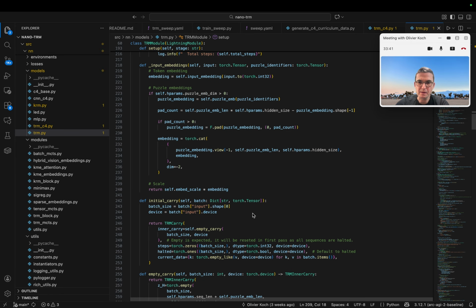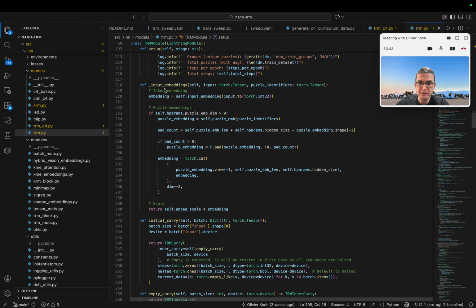Then, on the puzzle embedding, the key in the input embedding is that we use both the input embedding and the puzzle embedding, and then we concatenate them together.